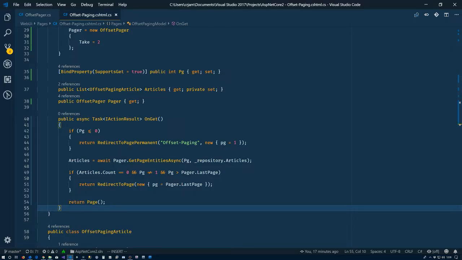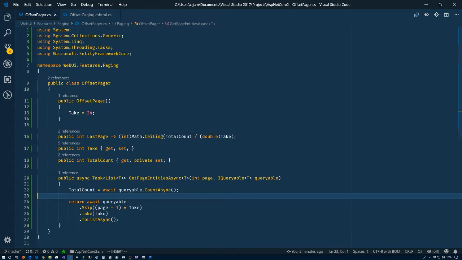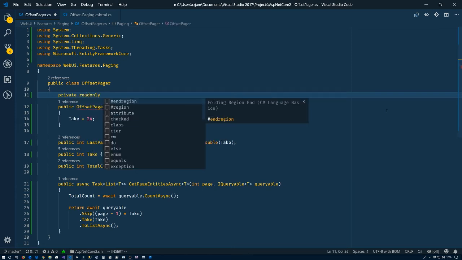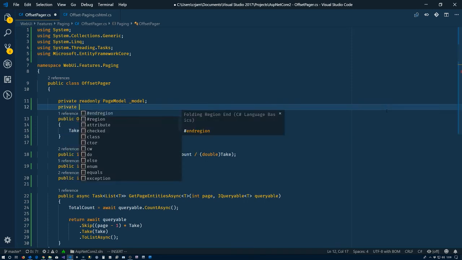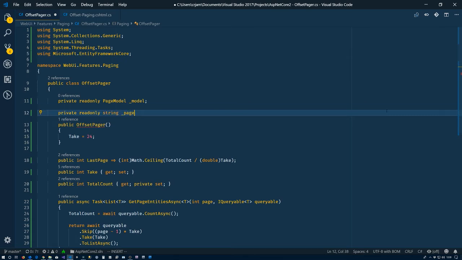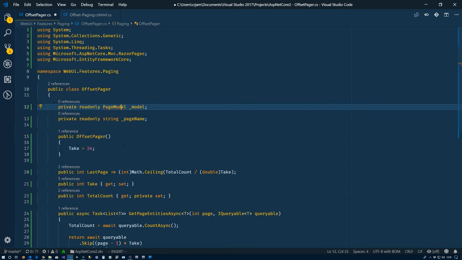All right. So let's keep going. Of course these redirects are happening basically because of paging, right? So we can use our pager to help us with that. So let's return to the offset pager. First thing that we're going to do, though, is create a couple of fields. So private readonly PageModel, private readonly string, which is the page name. Let's import what we need for the page model.